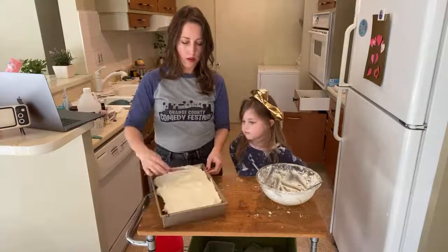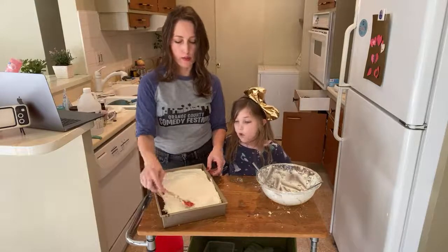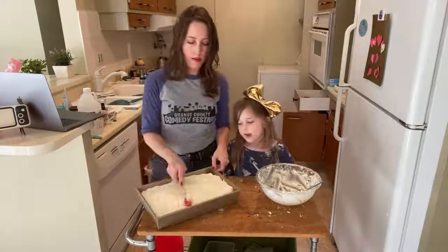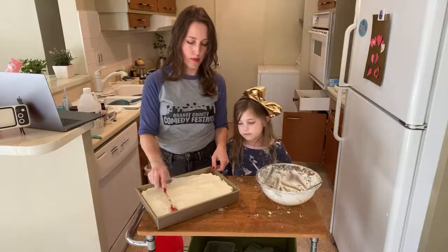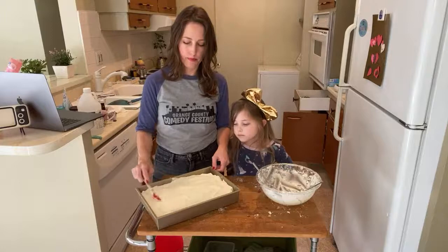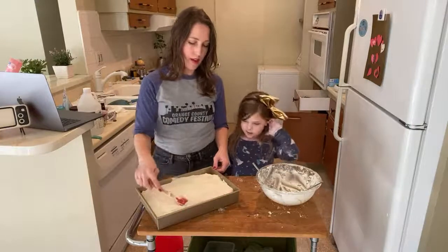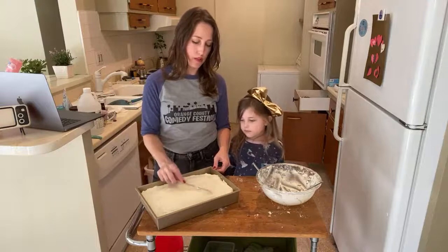Okay. So if I push too hard or if I go too low, you can kind of see through the frosting. That's why I'm trying to be careful. Should we put sprinkles on it? Oh yeah, we don't have sprinkles. I feel like I could use more frosting. Oh, that's pretty good actually, Raleigh. That looks so good. You want to put sprinkles on it?